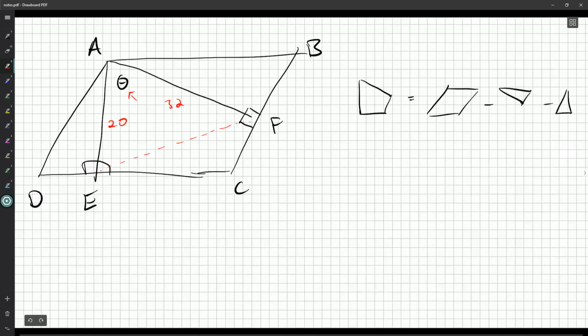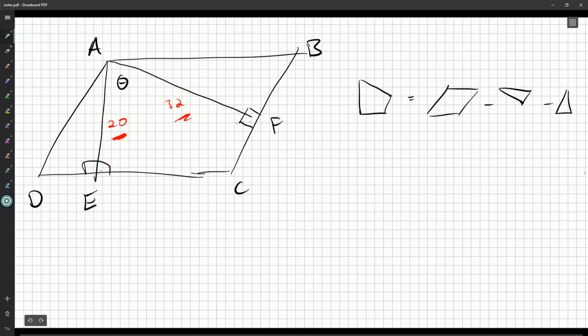Wish I knew more about these triangles here. Because yes, I know AE is 20, but how can I figure out AD or DE? If I knew DE, I could figure out AD, of course, Pythagorean identity, but just knowing one side length of a triangle is not enough to help, and I've got one side length each. So perhaps we should go hunting for angles instead.